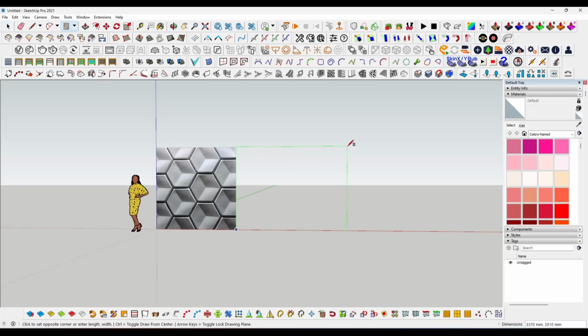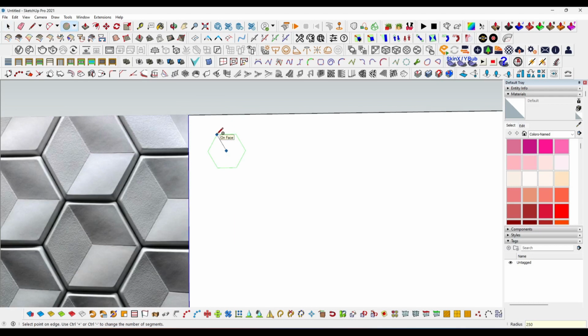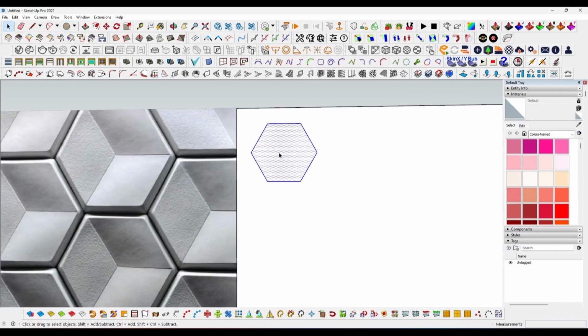And in this tutorial we are gonna discuss how to create an interior element just using basic tools. So first you have to draw a rectangle, and then here you can see that all the elements are in a hexagon, so I'm drawing a hexagon. Now we will use the offset tool. Now guys, press F for the offset tool.